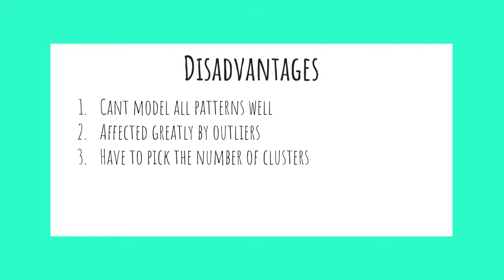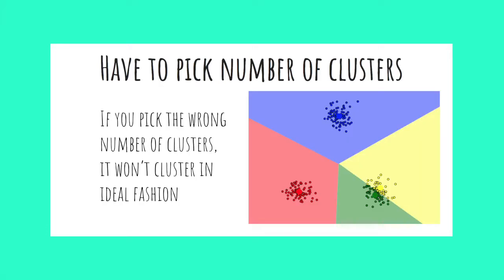The last issue with k-means that I'll discuss is the need to specify how many clusters you would like created. While it is not terribly difficult to pick a reasonable number, it is a bit subjective and not an exact science. Other algorithms take a more mathematical approach, which removes some of the subjectivity. As you can see here, picking the wrong number of clusters will create problems. There are three distinct groups in the dataset; however, we have chosen to instantiate four clusters. For that reason, the bottom right group of data points is split into two separate clusters. This is not an ideal scenario, and we are at risk of situations like this when we use k-means.